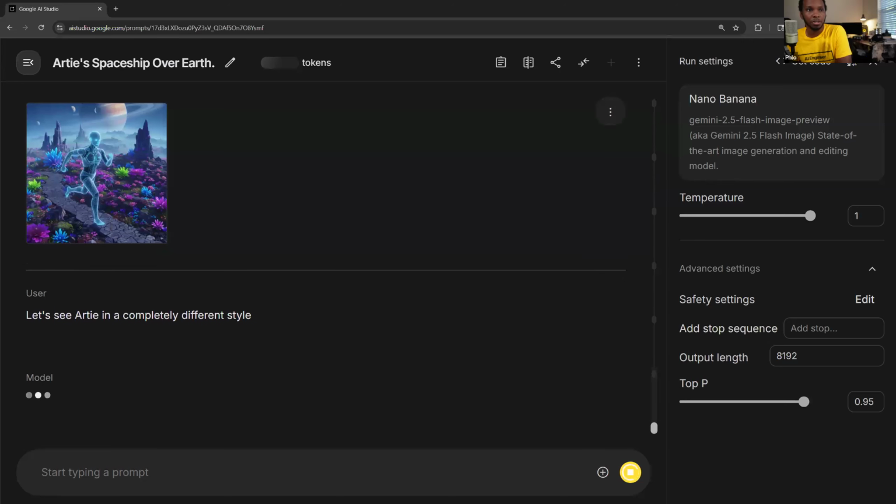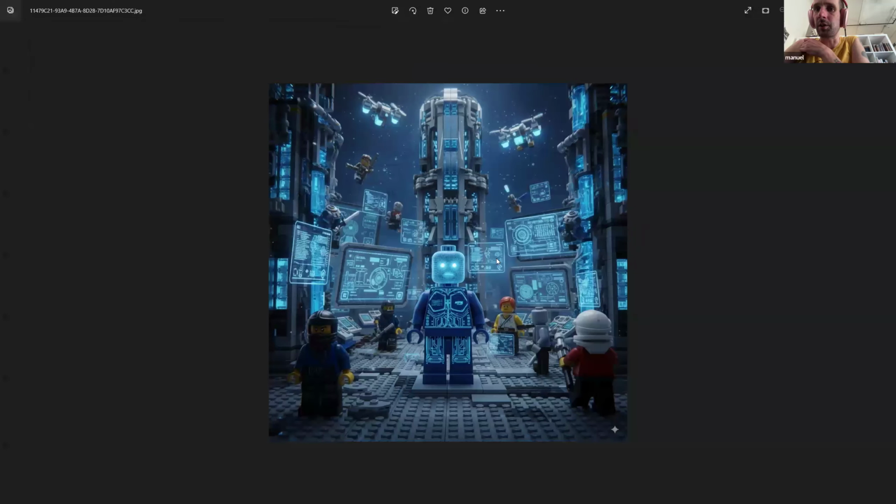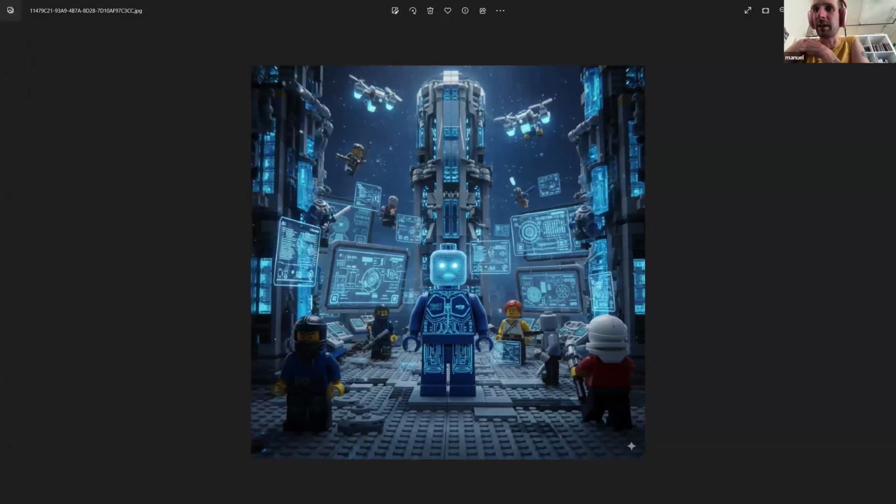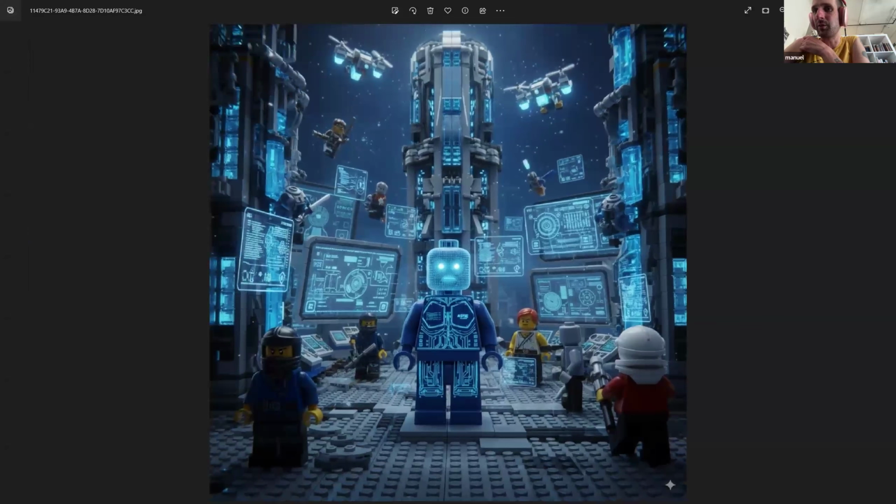I don't know what other styles you're looking for specifically, but while that's being generated, I was gonna ask for a character sheet for pixel graphics. A character sheet is always interesting because you get like four different views. What was the prompt for this one, Evan? Oh, Artie as a Lego bot, as a minifigure in the Lego movie.